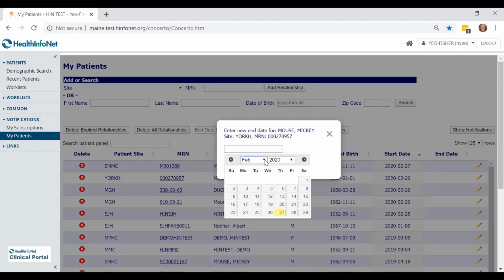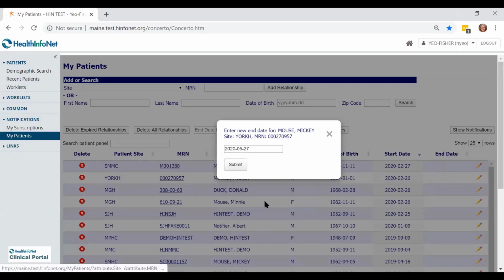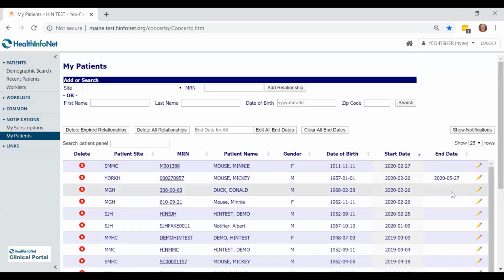It's here that you can adjust the dates to the time period that you want and add an end date to that patient. Now, one thing to make note of is that after May 27th of this year, I would stop receiving notifications on my patient Mickey Mouse, but he would still remain on my patient panel until I went and deleted him off of my panel. So that's just something to think about and remember for the future.